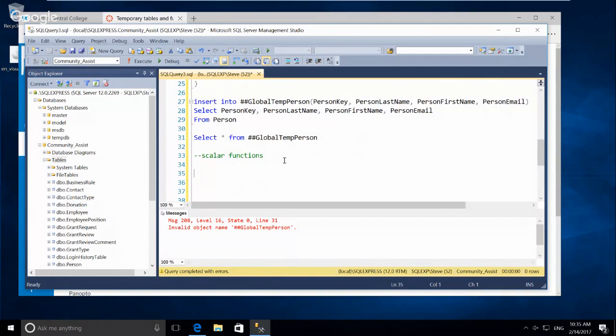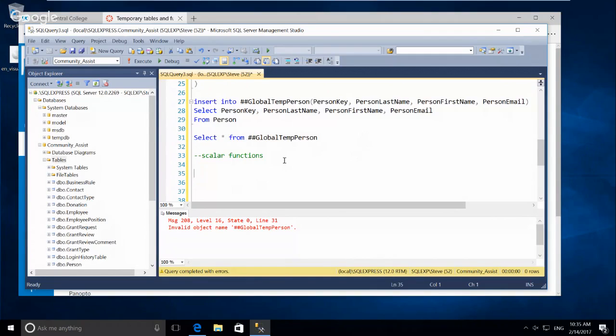Maybe I'm getting ahead of things, but what's the difference between a stored procedure and a function? A function does one thing usually and returns a value. A stored procedure can do a lot of things. For instance, one of the stored procedures that we'll probably do in class is to register somebody.